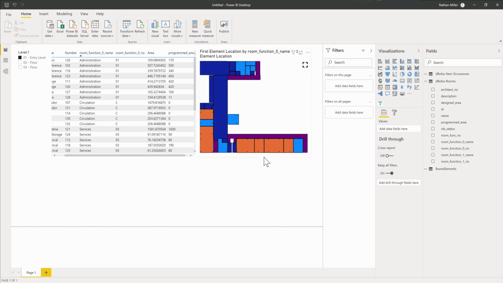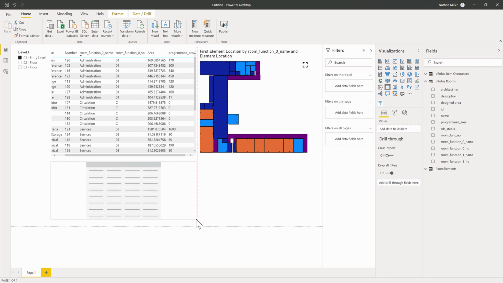So what I want to do now is start to use some of that item occurrence information that we just brought in from dRofus and have it sit alongside some of this information about the rooms. So I'm going to go ahead and start up a new table, and I'm going to position it here just below my room table, and I'm going to start building it up using some of the item occurrence information.